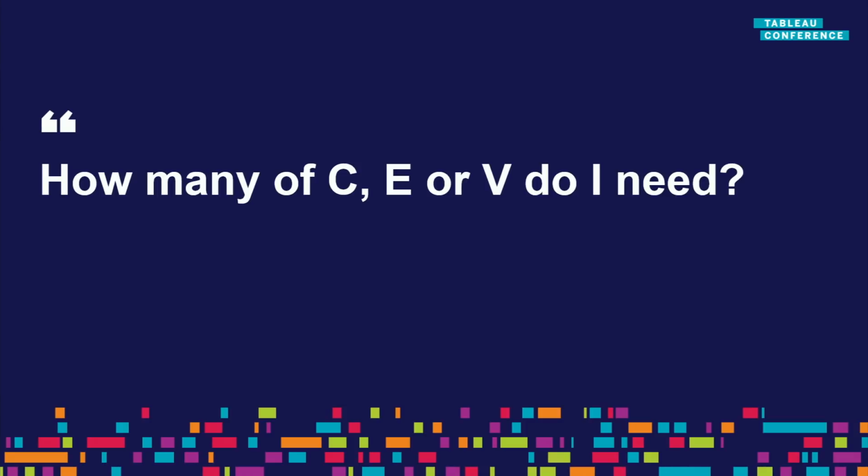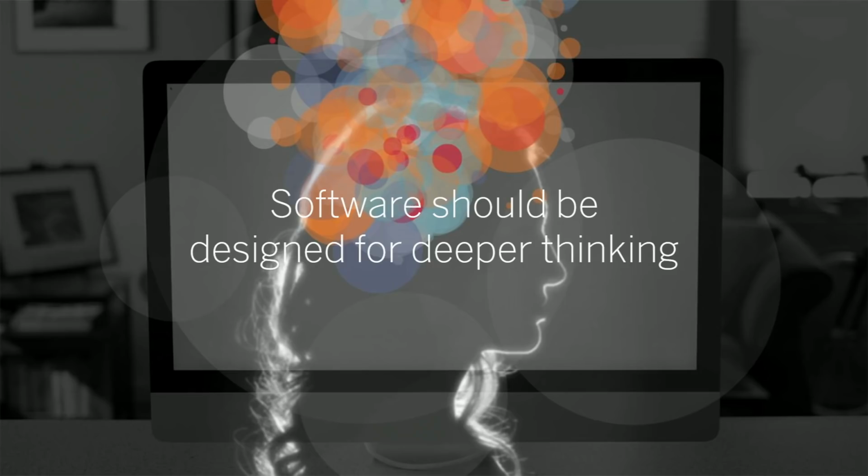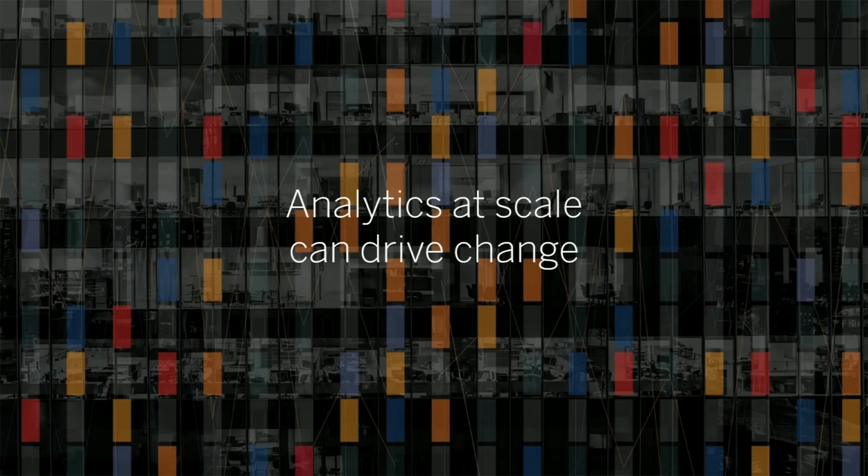And that first step in data democratization can be taken because most successful data-driven organizations are not measured by their ability to answer the same question repeatedly. You hear that at Tableau over and over again. It's about their ability to use data to ask the question that hasn't been contemplated yet. And that can only be done when we believe the people who know the data should be able to ask their questions. That the software should actually just fade away. It should be designed for deeper thinking, and it should not become an inhibitor in asking that next question. And that analytics can drive that change. And hopefully some of the things that I showed around the data and how people use it can help you drive that change at your org.